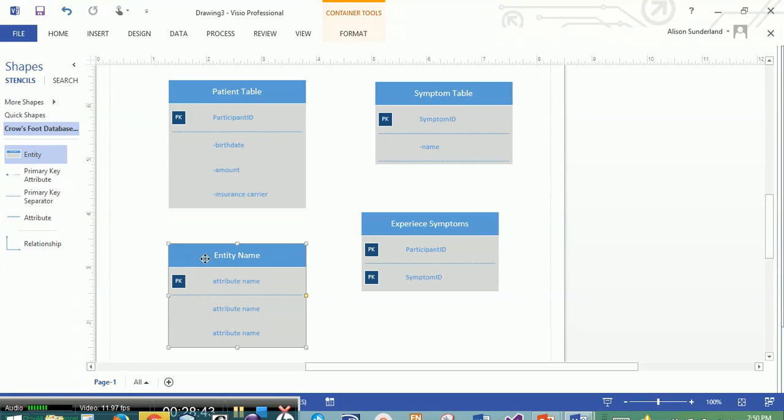The idea is now I have broken up the many-to-many relationship between a patient and a symptom, because a patient experiences a particular symptom. A patient ID is experiencing a variety of different symptoms, and we have a symptom that is experienced by a variety of different patients, but each one of these two combined together is going to create a unique identifier within that table.